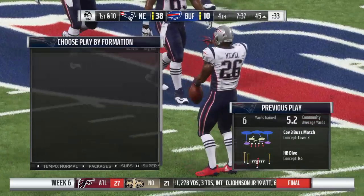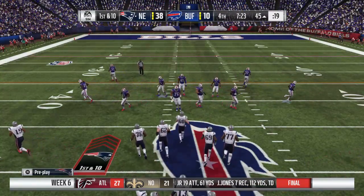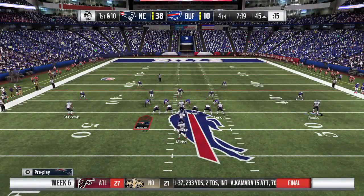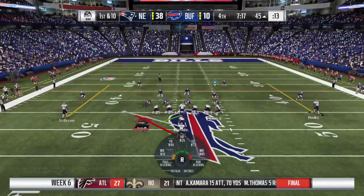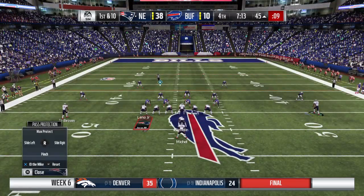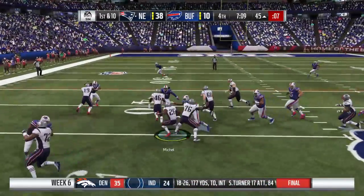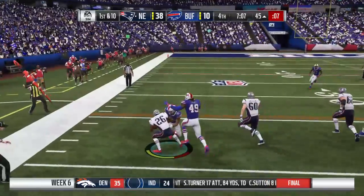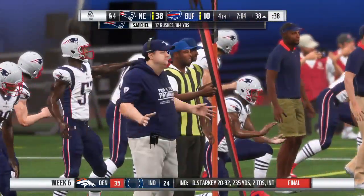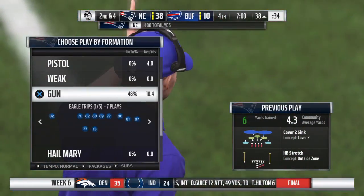I am without speech. They get 6 on the pickup there as the drive will continue. Do my eyes deceive me, or is he getting stronger as this game moves along? Burst seems just as good here in the 4th as it was way back in the 1st, doesn't it? I do believe someone put a lot of time in the offseason and continues to condition during the season in order to continue to carry the ball at this rate. And able to push his way forward here for a good little gain. He'll get a nice chunk there on the first down run, and it's 2nd and 4.